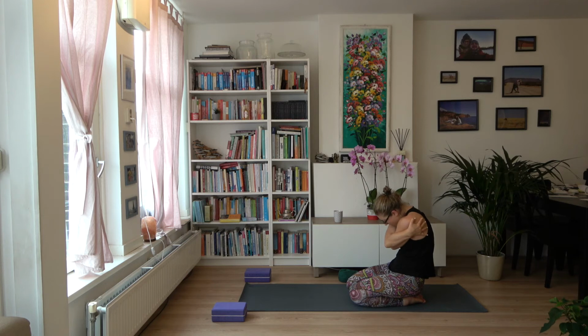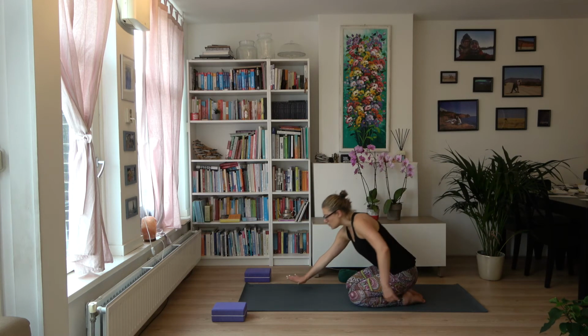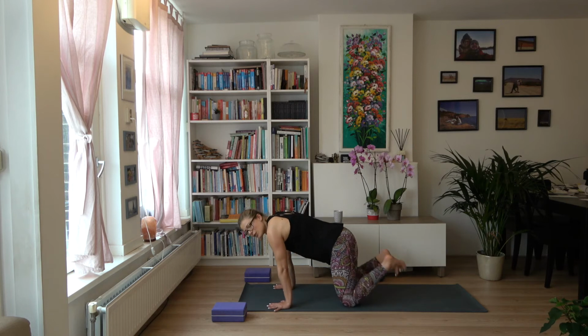Notice how it feels to be hugging yourself, to be coming back home, feeling your body, embracing yourself like a nice and warm healing hug from a friend, from a family member. Take another full deep breath here. And then on the inhale, we lengthen the spine, we release arms. We're taking a moment to soak in that energy, to breathe into that space where we really care and hold ourselves.